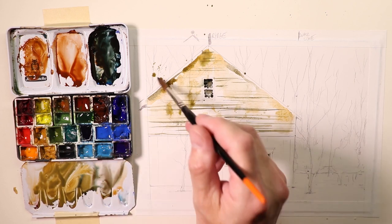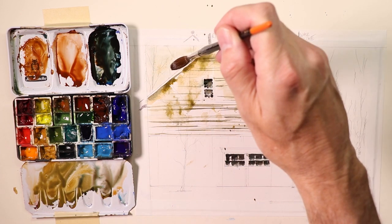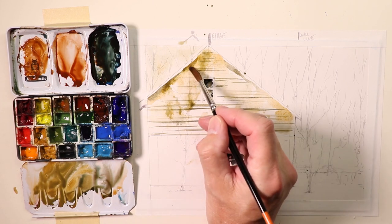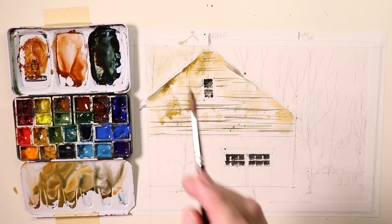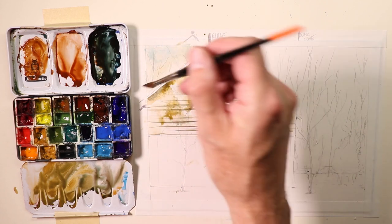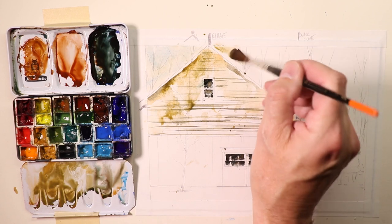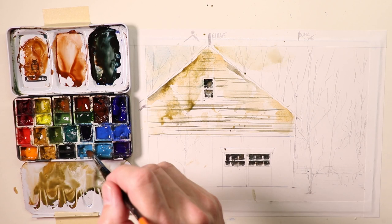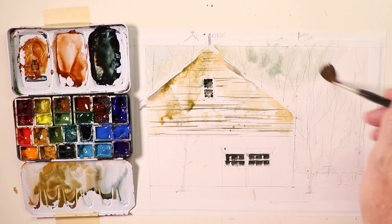Cerulean blue for sky color, like that. And again, this is an autumn scene, so I'm not going to be making a lot of bright greens and things like that. I'm just doing a very low-key looking painting, some cerulean blue in the sky, mixed in with the golds and the blues and the browns. Mostly, the sky is very low-key, kind of grayish looking.